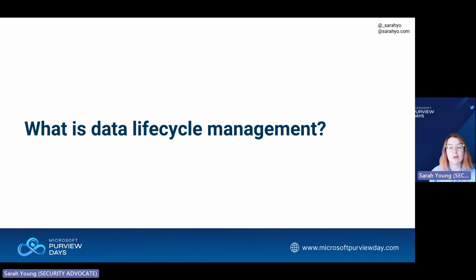Because of course, most organizations now, no matter what industry vertical you are, or no matter where you are in the world, you will probably be subject to some kind of data lifecycle management rules. So, it might be you can only keep data for 7 years. You can only keep data for as long as you absolutely need it for. Again, there are different regulations in different parts of the world.